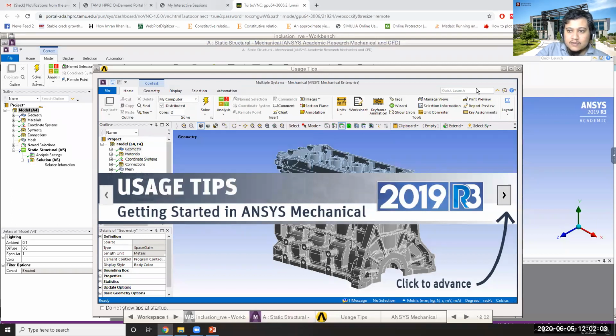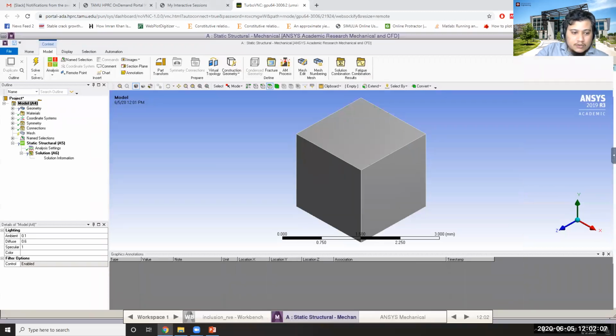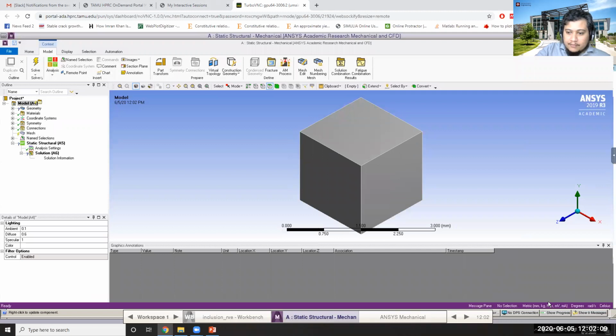You need to close this one, close this, make sure that you maximize the window. Again, make sure the units are consistent. So in this environment, you don't have an option at the top. Rather, if you look at the bottom right side, you see what the units are. So it is already showing you the metric units in millimeters. So that's fine.